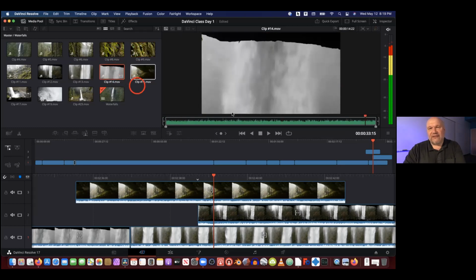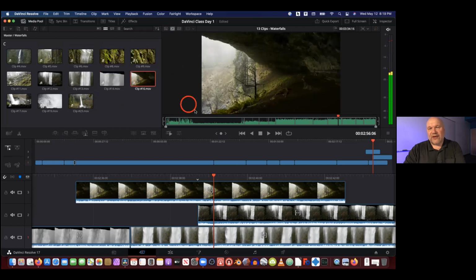And it's really nice, so you don't have to go through and click each individual clip. I mean, you can if you want a more detailed view, but it's a nice and very fast way of scrubbing through a lot of footage very quickly. And you can even just put it on and watch it if you want, and review your footage that way. So a lot of really powerful features available with the cut page.